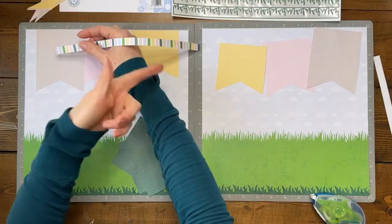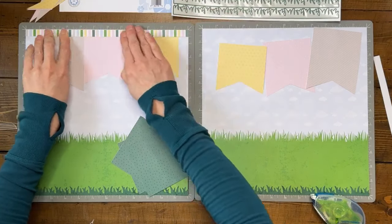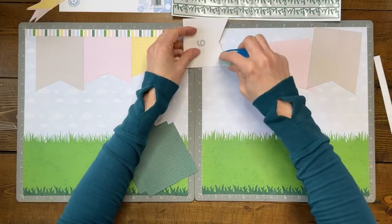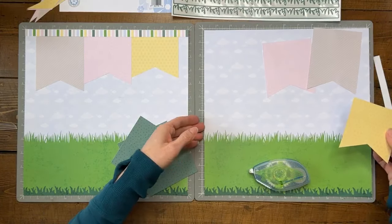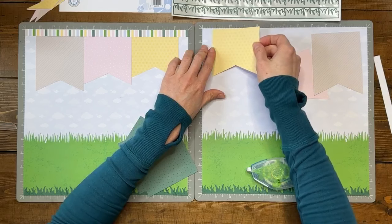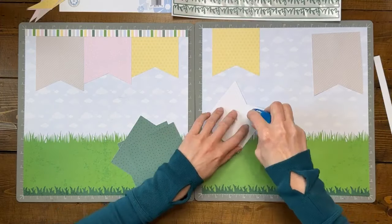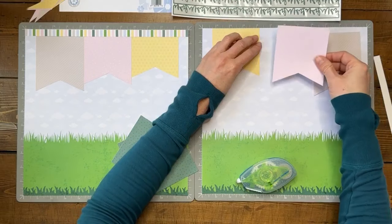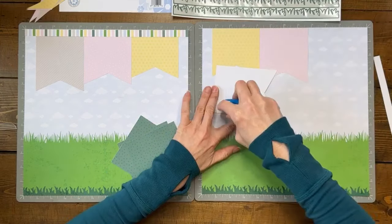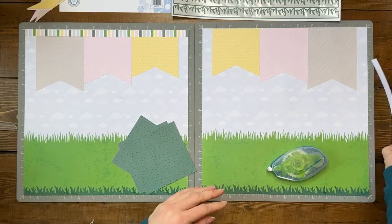Same thing — I put some repo tape on the back, just like a sticker, and drape it over my hand. I adhere the half-inch stripe piece across the top, then line my paper back up. If you have trouble with your base paper shifting, you can do a dot of repositional tape to keep it on the mat, or grab your silicone 12-inch mat if you have one — it's a little bit more skid-proof. Then my final strip across the top.